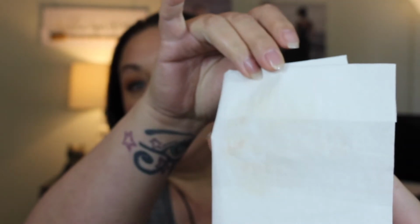The foundation is definitely starting to get dewy on my face. I'm gonna go ahead and take a clean tissue paper so I can show you that it does come off on the tissue paper a little bit, not too much, but just a little bit. So I hope you can see there's just a little bit of come off there. I believe it does claim to be transfer proof, so there's just a little bit that's coming off there. Not a lot and not over obsessive or anything like that.